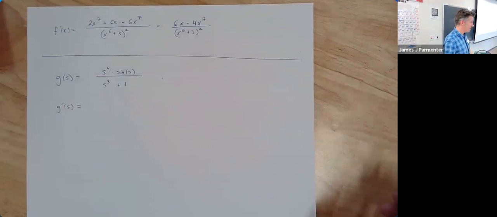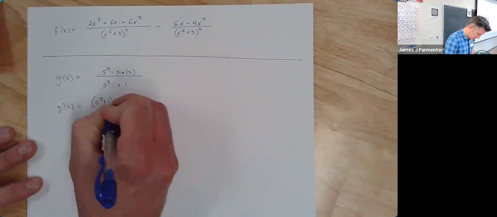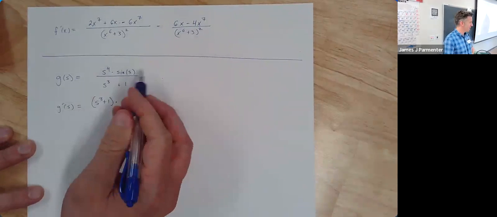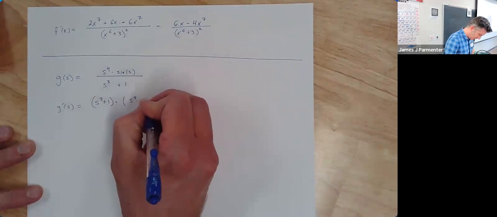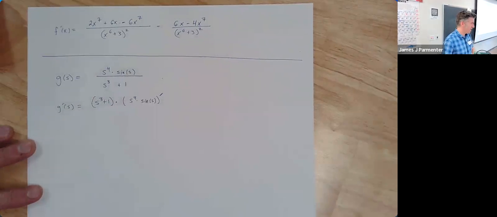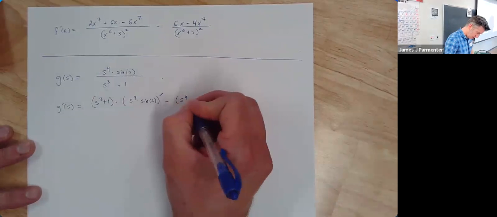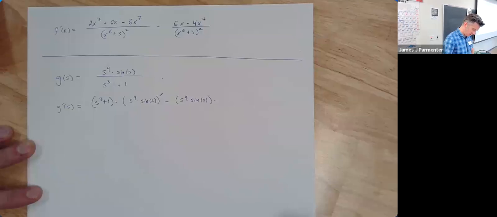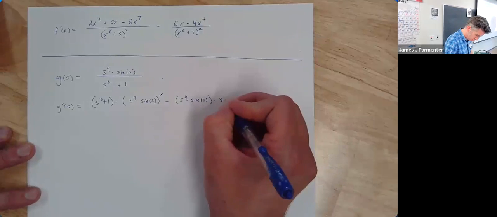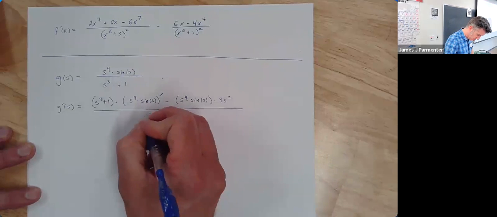All right, here I am going to write it out kind of a long way. Bottom times the derivative of the top. Ooh, the derivative of the top looks complicated. Let's just write it as s to the fourth times sine of s with the prime. We'll come back to that in the next step. Now minus the top, s to the fourth times sine of s, times the derivative of the bottom, which I think is simple enough. We can just do it. It's 3s squared. All divided by the bottom squared.